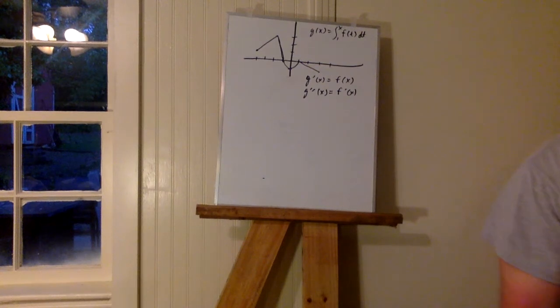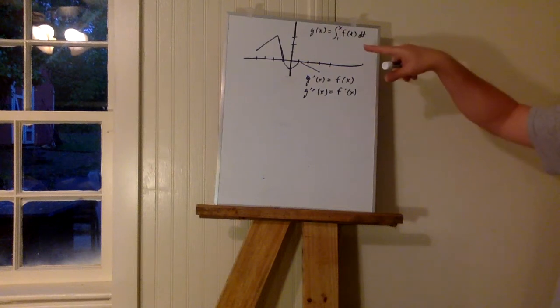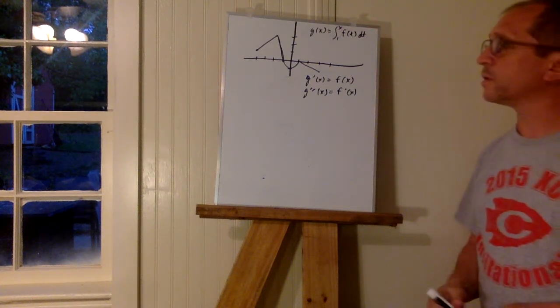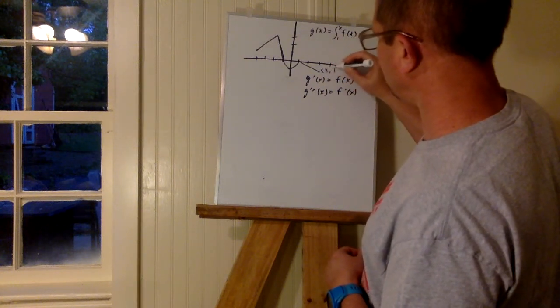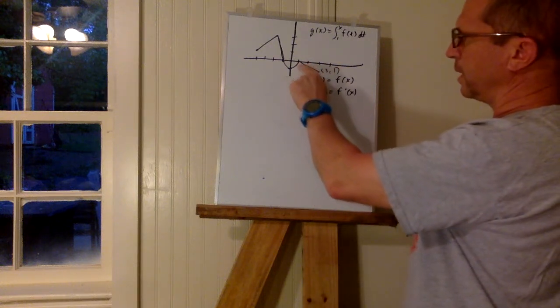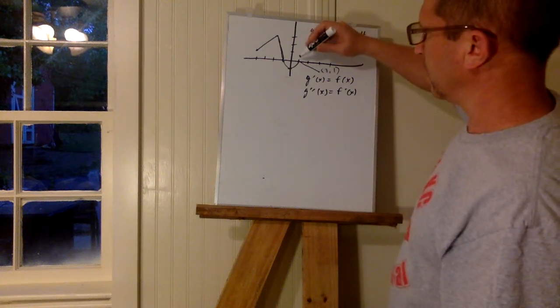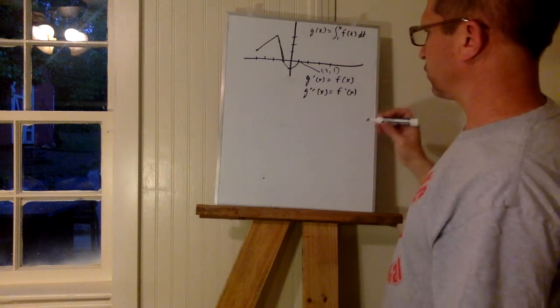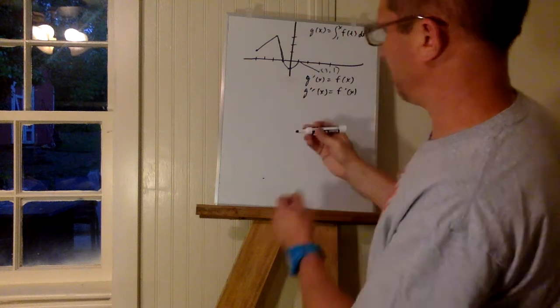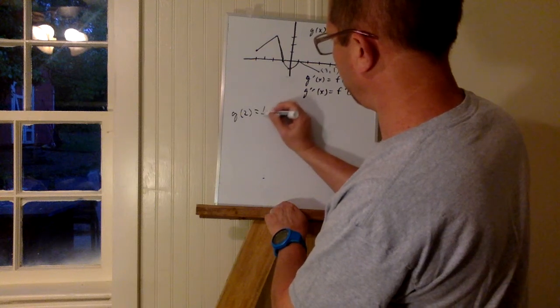Part A asks you to simply find what g of 2 is and what g of negative 2 is. Well, g of 2 would be the integral from 1 to 2 of f of x. Now, this point right here was the point (3, 1). So we go from here to here. The slope is constant, so that would be the point (2, 1/2). So you've got a triangle with a length of 1 and a base of 1/2. So 1/2 times 1/2 is 1/4. So g of 2 would be 1/4.